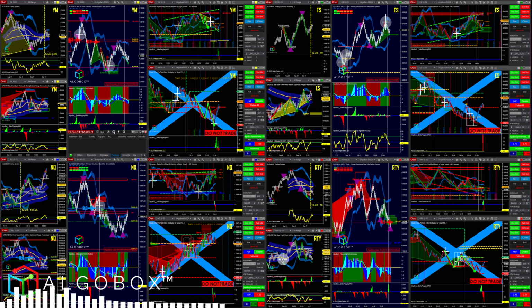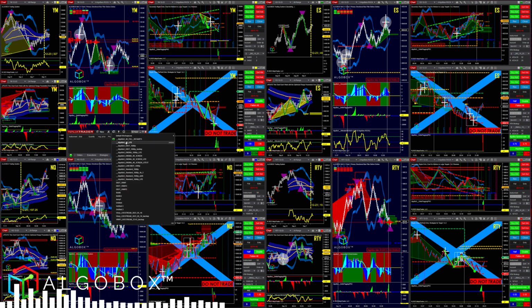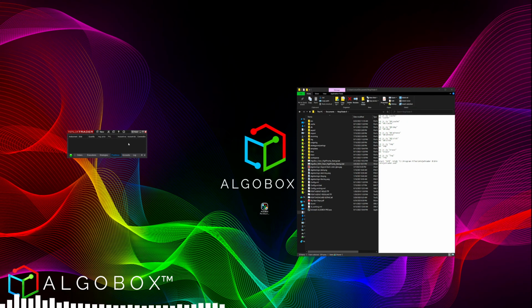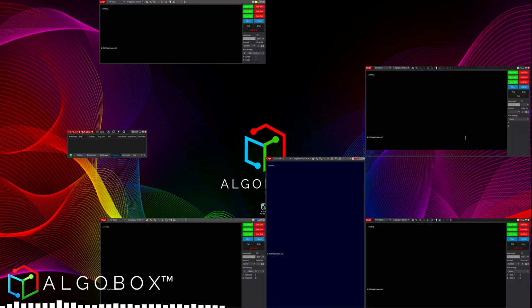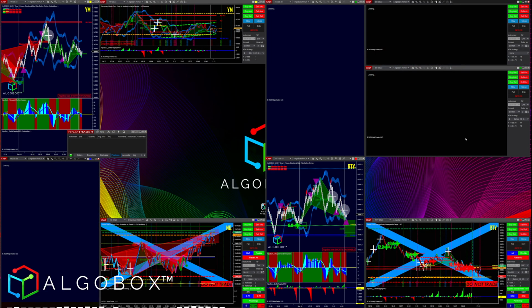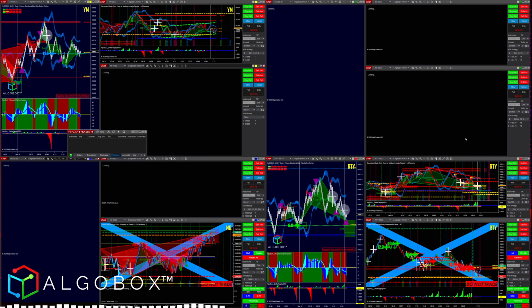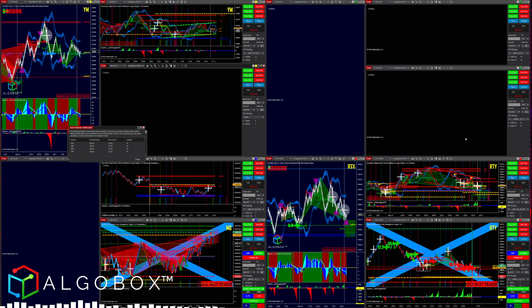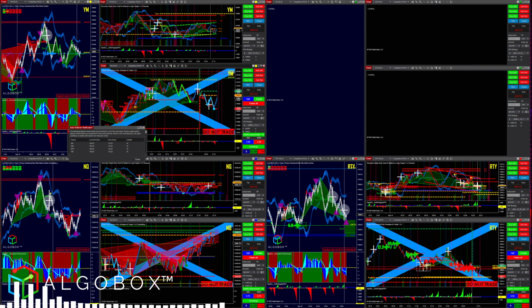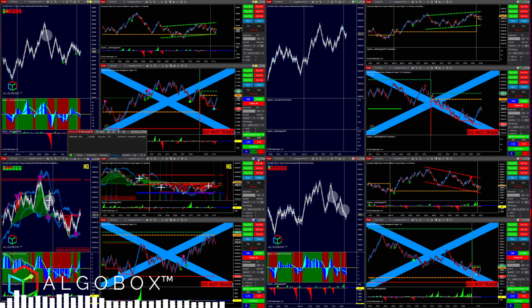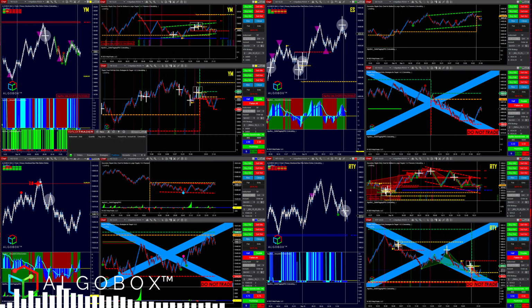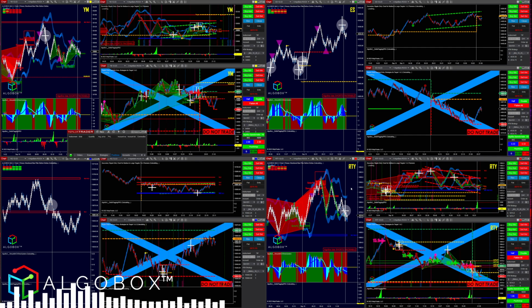There she is in all the glory. I still think that the 4K Lite is pretty darn sweet. With the 3 charts per instrument, it's going to give you 12 charts for a 4K screen. That's this one right here. Now, this does not have the Enigma added to any of these charts, but you can add that quite easily. I forgot, I told you guys I was going to show you. If you've got your charts all arranged in the way that you want them, just apply a template.